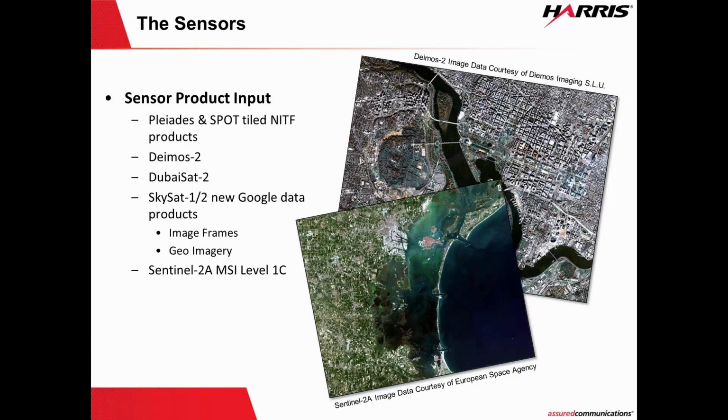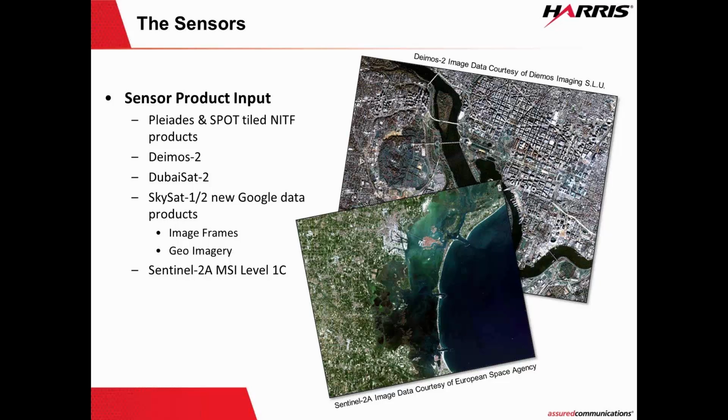All right, so with every release of ENVI, we make it a priority to ensure that we're keeping up to date with the new and emerging sensors that are out there that have been launched and are where we're getting data that comes down from these satellites. We want to be sure that as soon as the data is available, we can pull it into ENVI and start working with it. So to that end, we've added support for Pleiades and SPOT imagery in native format.